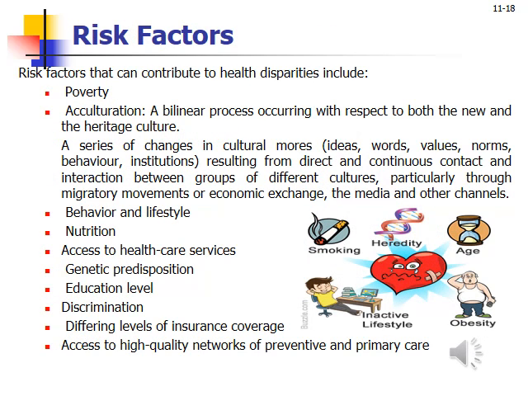Risk factors. Risk factors that can contribute to health disparities include poverty and acculturation, a bilinear process occurring with respect to both the new and the heritage culture. It is a series of changes in culture mores, ideas, words, values, norms, behavior, and institutions, resulting from direct and continuous contact and interaction between groups of different cultures, particularly through migratory movements or economic exchange, the media, and other channels.